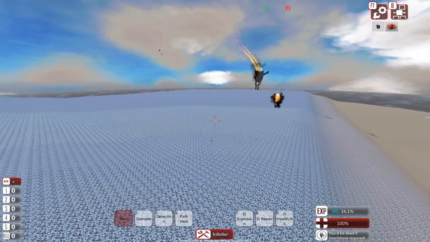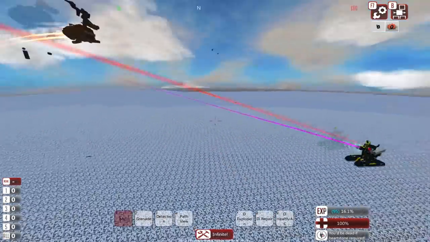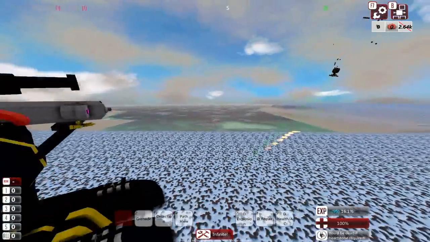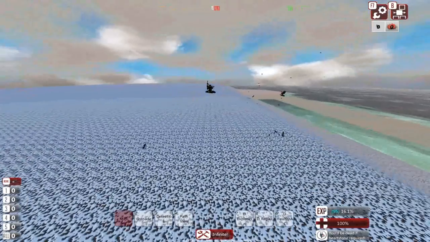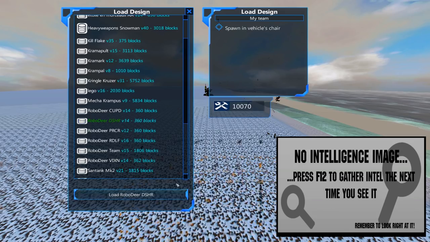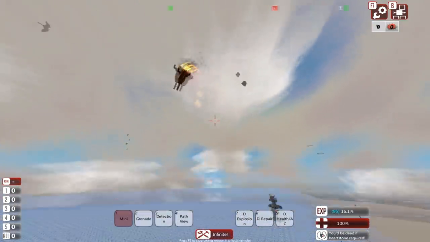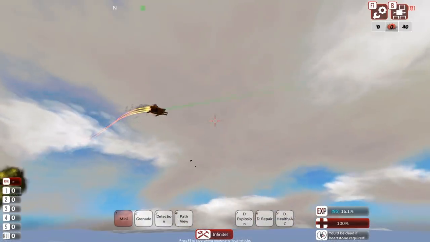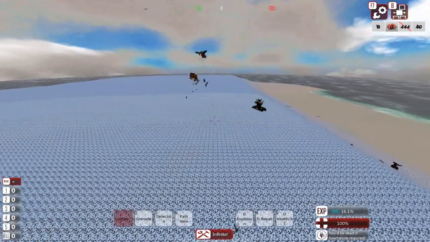Look, by the looks of it, not. This is a robot deer that just had its legs shot up. That looked cool, actually. How about... Three... Oh, Cupid. Let's see this. Let's just all test these against Mecha Krampus. Oh, wow, he got his head shot off. That's just painful.